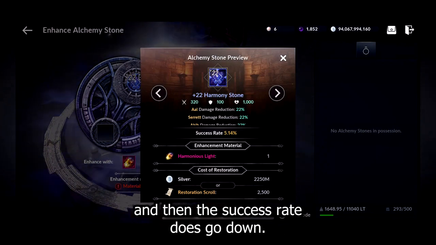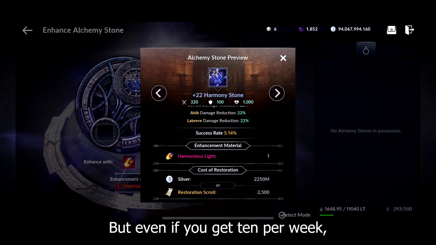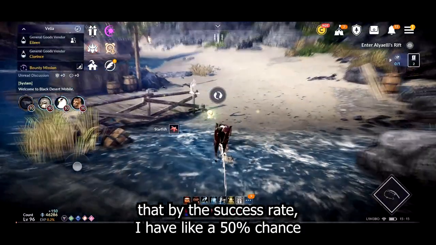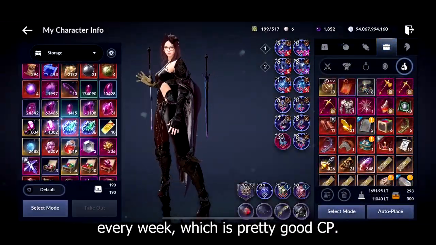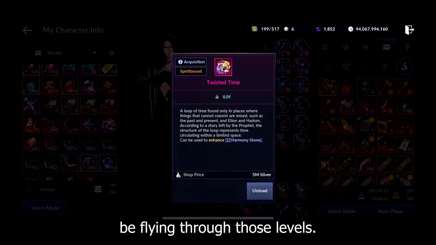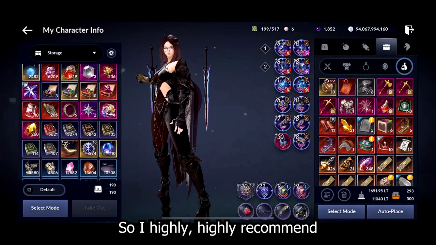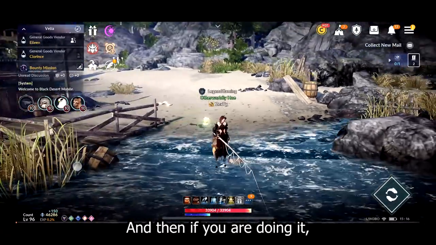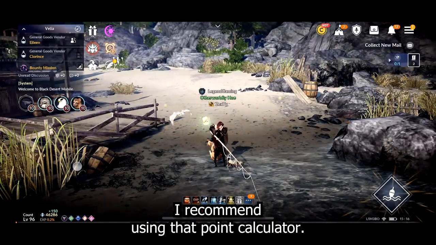And then the success rate does go down, but even if you get 10 per week, if you multiply that by the success rate, I have like a 50% chance to get an upgrade every week, which is pretty good CP. And then early on, you'll definitely be flying through those levels. So I highly, highly recommend doing this if you're not doing it. And then if you are doing it, I recommend using that point calculator.